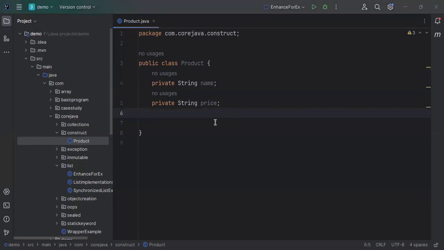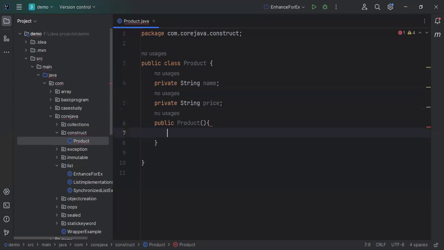So we can create a constructor to this. So how we can create a no argument constructor? For that we will use public. Constructor has the same name as the class name. So I will create this Product and we will assign the variables of this class as this.name and this.price.